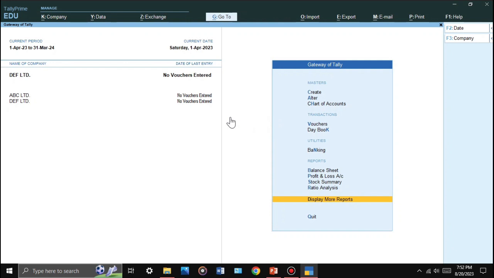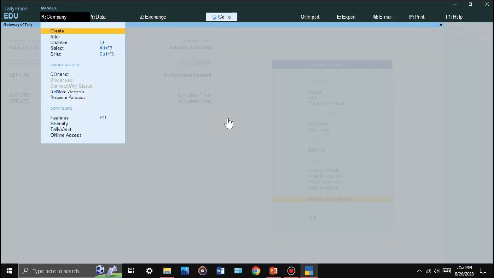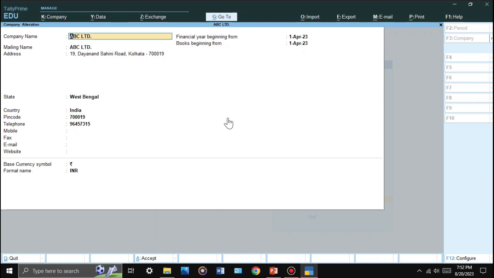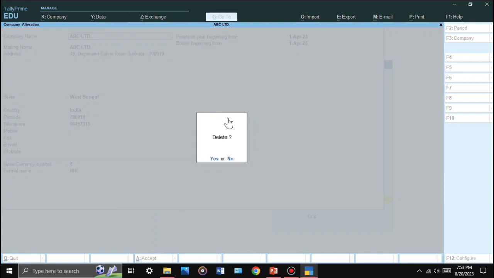Let's say I want to delete this company, ABC Limited. So Alt K, then we will go to the alter option, then we will go to ABC. Now I want to delete this company. What we will do to delete is Alt plus D. It will ask to delete.